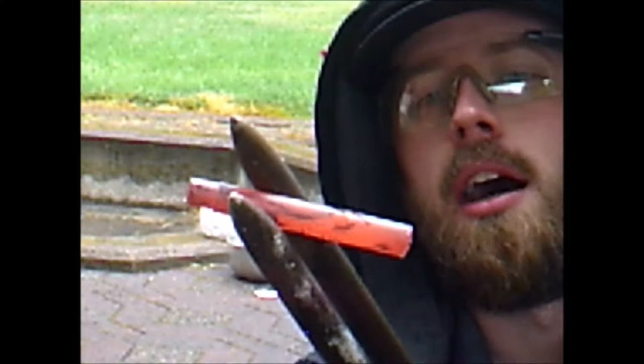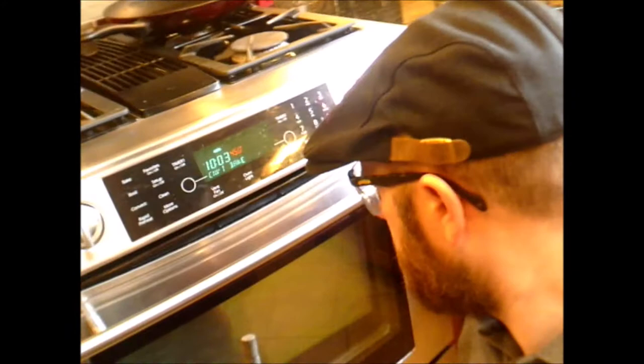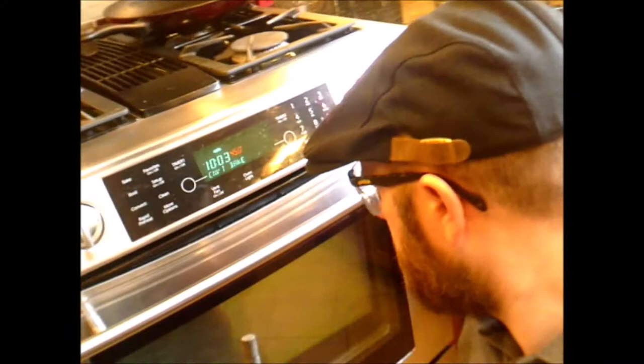This one is just going to normalize in air. The other two — I'm going to take one of those samples and put them in the oven, and we're going to do a fracture test. Now we're at the oven and it is set to 450. We are going to temper this sample that we just quenched for about an hour — I'm going to probably go for maybe an hour and a half just to be safe — and we'll see how this goes.